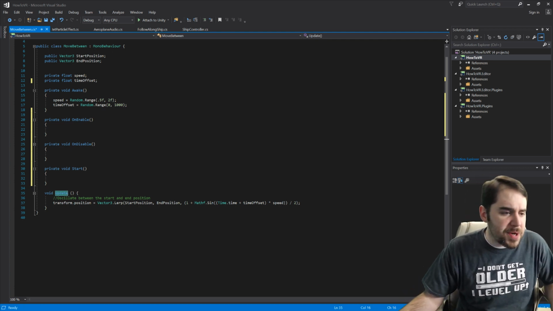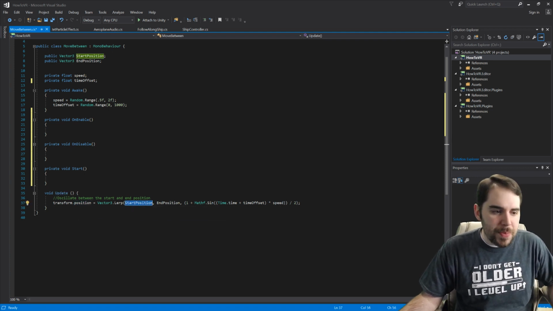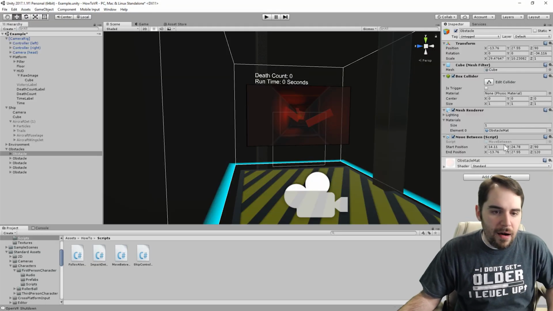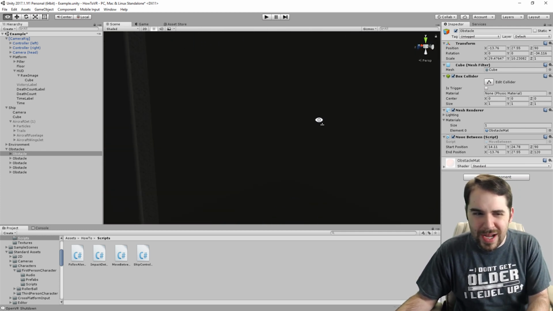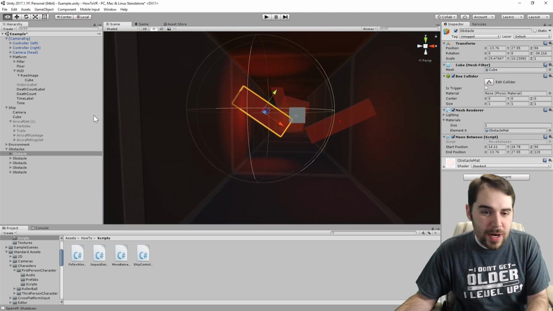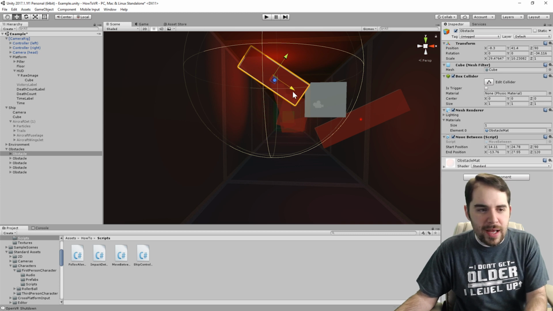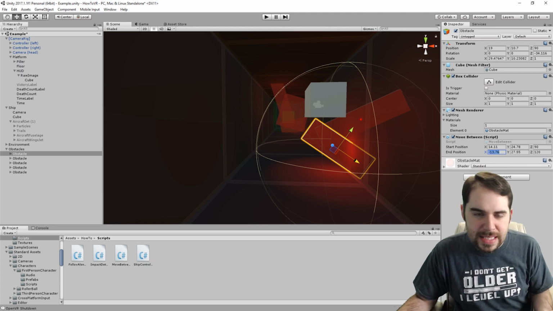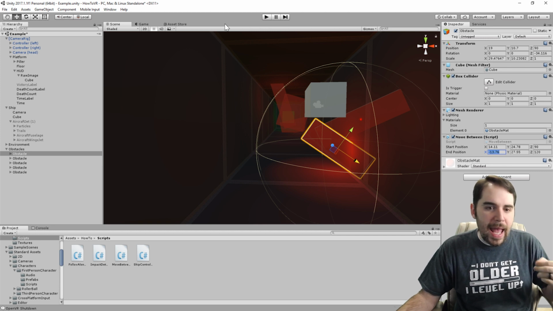Oscillation. Okay, so this is pretty much doing the same thing. I'm assigning the current position based off of a lerp between start position and end position. Now, just like you saw with the ship before, inside Unity on the move in between, I have the start position and the end position. Now, there are probably better ways of assigning this. However, I just found a position, like I moved it right about here, and then I copied that value to one area, and then I moved it kind of down in this area, so I grabbed that and set these values to where it'd be similar. So this is just describing X, Y, and Z of two different places, and the script will move in between those two things at that set distance.